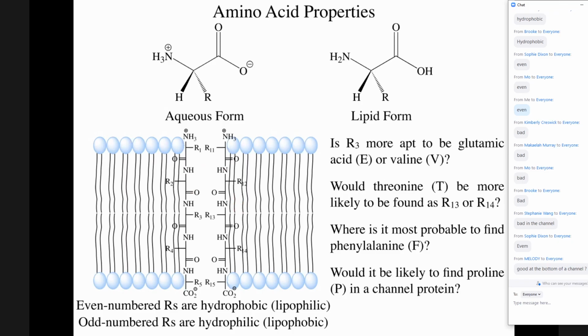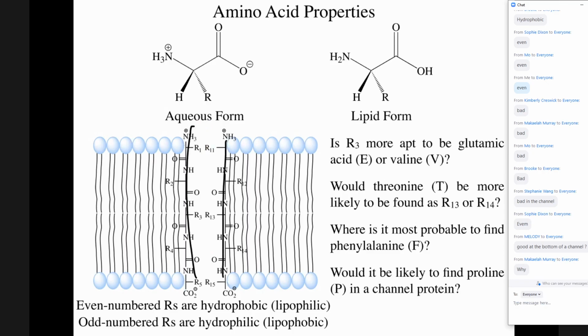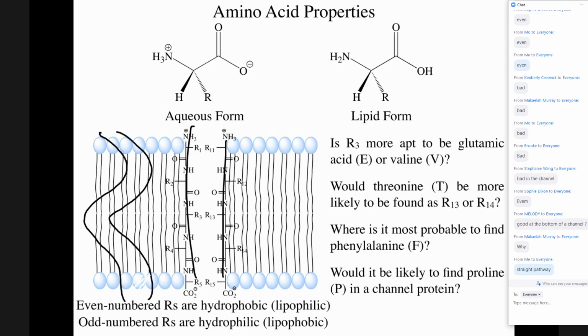So how many are starting to get this? How many can just get this really quickly? So what do you want? If I want to shuttle things in and out, which pathway would you want? Would you want a nice straight pathway, or would it actually be better to have a crooked pathway to get through? Which channel is going to be better, a straight channel or a meandering channel? Why straight?